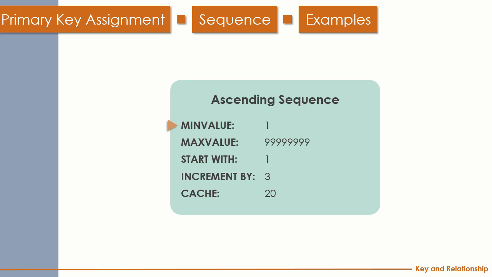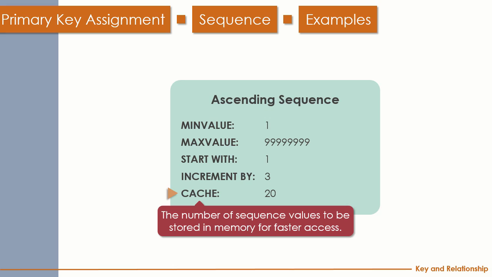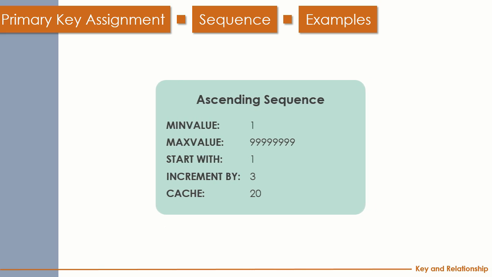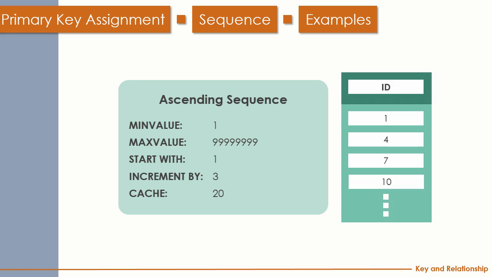similar. If you want to define an ascending sequence, you specify the min value, start from 1, and a max value, a really big value. Make sure it is enough to accommodate the number of rows you want to insert. And the start value, which value we start with: 1. Increment by how each value will be generated. We say 3. The cache, usually we will have this property to allow the database engine to optimize the speed. Then you can cache some values in memory. In this case, when you insert the data, you will get 1, 4, 7, or 10, etc.